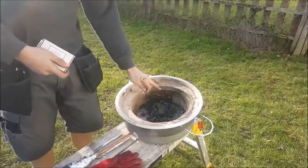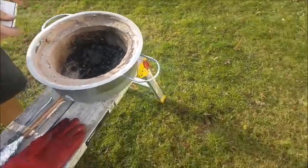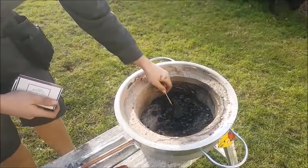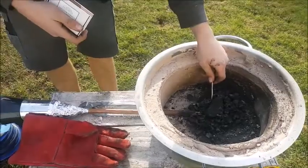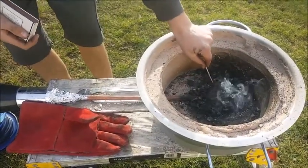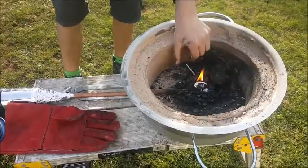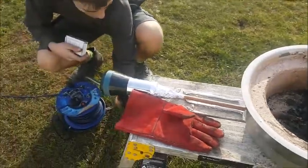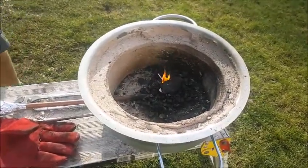Right, I'm just going to be lighting my forge. Going to start off reasonably small so I don't create that much smoke. This is just better than chucking a whole load in, which is probably not particularly good because it creates a lot of smoke. So I've got my fire lighter in there. I'm pretty sure it's going. Just activated my hairdryer, getting a lot of oxygen to it so it burns faster.